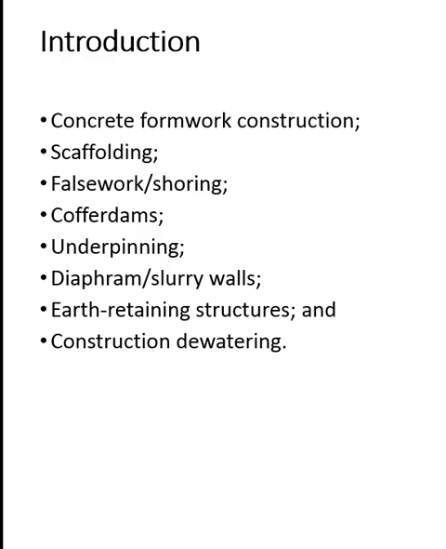So we're going to talk about concrete formwork construction, scaffolding, falsework, shoring, cofferdams, underpinnings, diaphragm and slurry walls, earth retaining structures, and construction dewatering. And what do these all have in common? They're all temporary structures. You're going to build these in order to get the final product built. Generally, you'll remove them when you're done and you've got the final product. In some special cases, especially with some bridge decking, underpinnings, things like that, you will leave them in place. But they're not load bearing anymore. The structure itself takes the load.